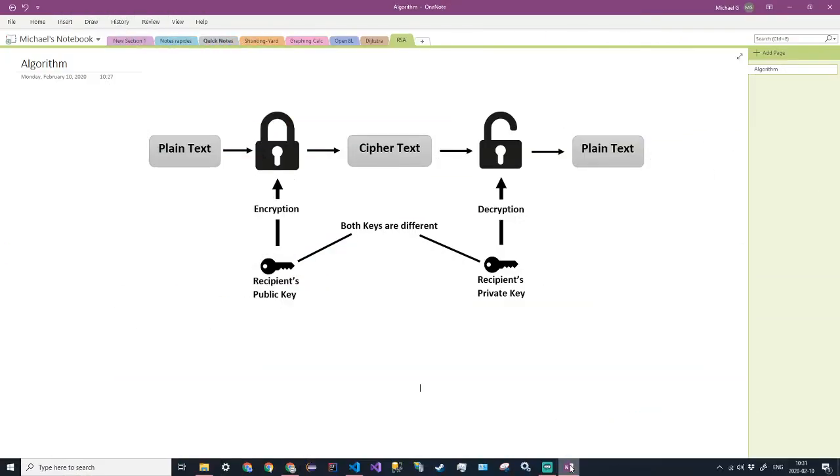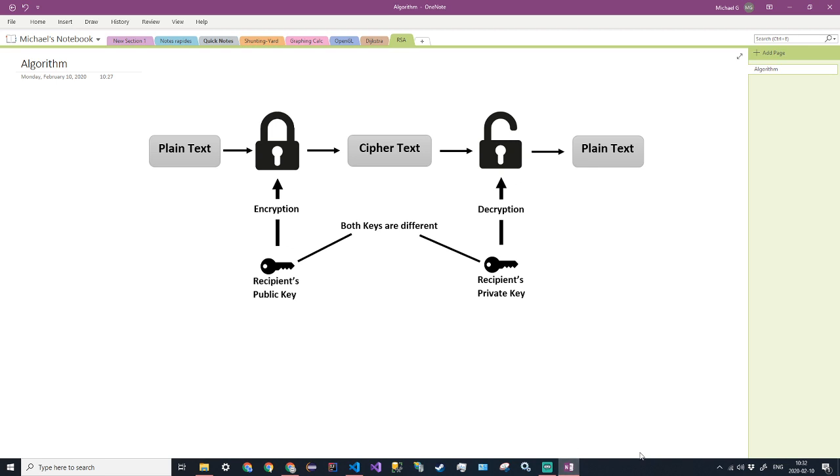RSA encryption is an asymmetric key encryption algorithm that allows you to encrypt and decrypt data, so that you can transmit data across the internet securely. That's how HTTPS works. So why is it so secure? Well, this is probably the most secure encryption algorithm in the world, and it's so secure because of that asymmetric aspect of it. Asymmetric means that the keys for encrypting and decrypting are different.